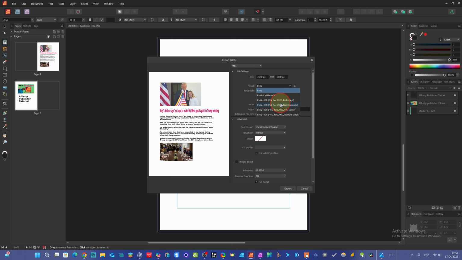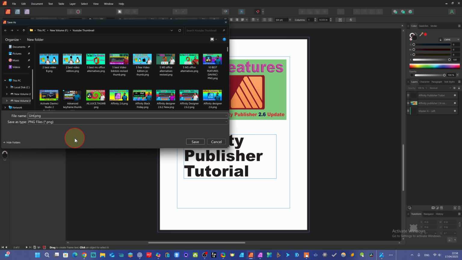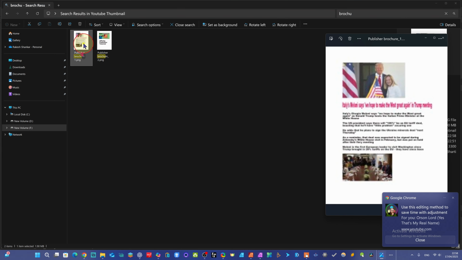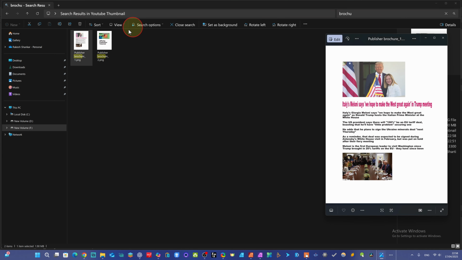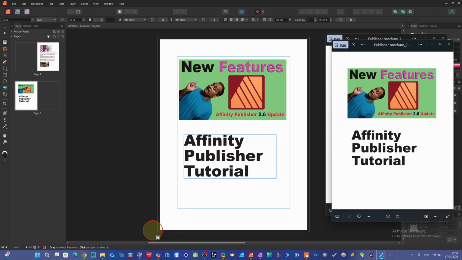You can take various types of format. We take this, just PNG. In Advanced you can check all. Okay, we don't take anything. Okay, and we just export. So we type here publisher brochure, save. So we have saved here. Now we open the file. We have the file here. You can check here. We have opened it here, which we prepared in Affinity Publisher. Here you can check, we have this brochure. Actually, in this way, you can prepare a brochure, etc.